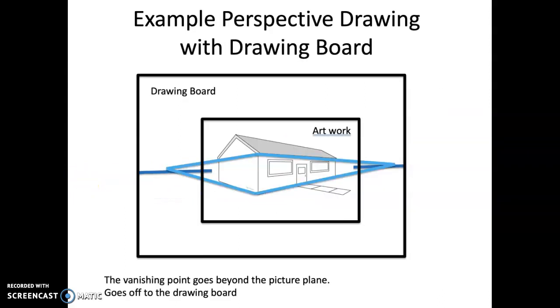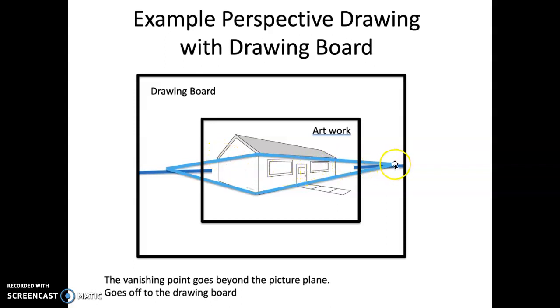So in reality, you guys, I did not know how to do this. And so when I was working with perspective artwork, I would actually put the vanishing points on my sheet of paper. But again, typically the vanishing points go beyond the sheet of paper. So if you're interested in working with perspective art, for example, here's a drawing board. Here's a sheet of paper, let's say, and this is the artwork. And then here's the art piece itself of this house.